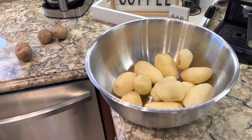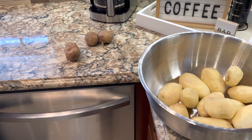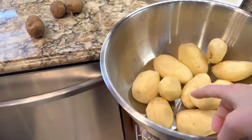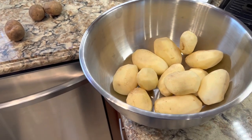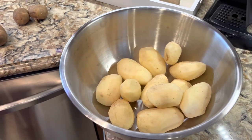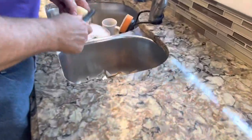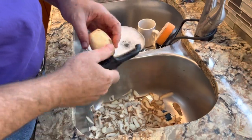Potatoes, potatoes. How many of you guys have seen Faith Like Potatoes? You seen that movie? It's a good one. Okay, I'm gonna keep these whole. Some of them, my dad's gonna cut them in half, just maybe a little bit large, and then tomorrow we'll put them in the pressure cooker, and it only takes about 8 minutes for them to get soft in there and make it easy peasy lemon squeezy. And don't worry, they're not going down the drain, especially my drain. That would be really bad.